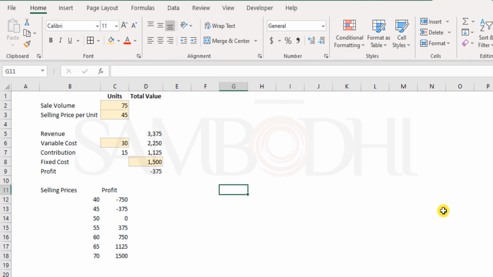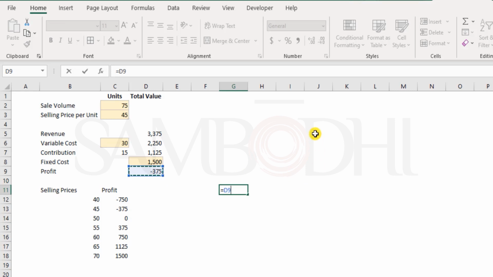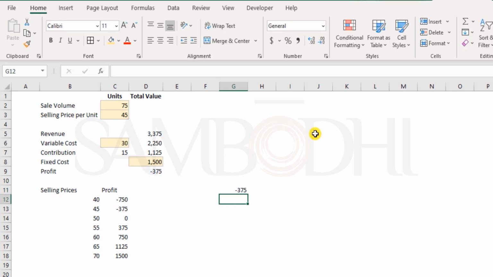The first step that we need is to link a particular cell to the final output cell. That's the profits. I'll make this look bold with this cell over here. Now let us have the input values or the test criteria.